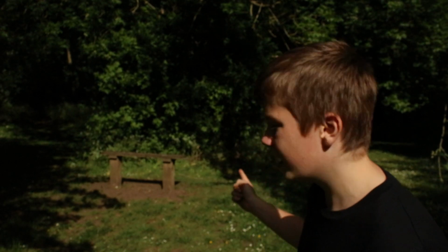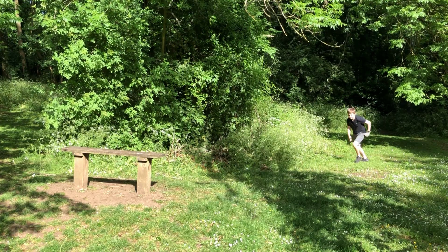When you're ready to take your shot, just focus on the bench. So I'm going to be running over this bench here. So focus on the bench and then switch over to manual focus so your camera's not focusing everywhere whilst you're running around. Let's go.